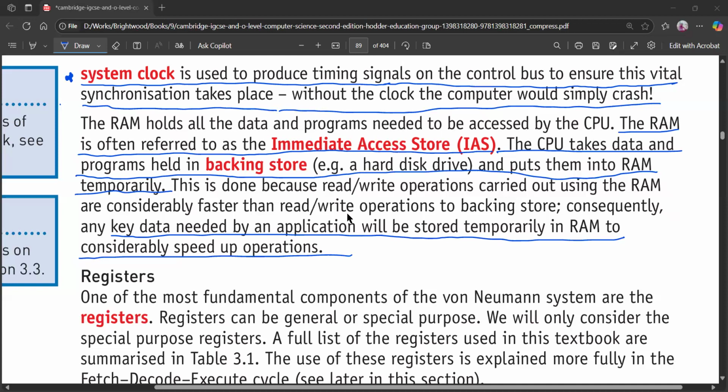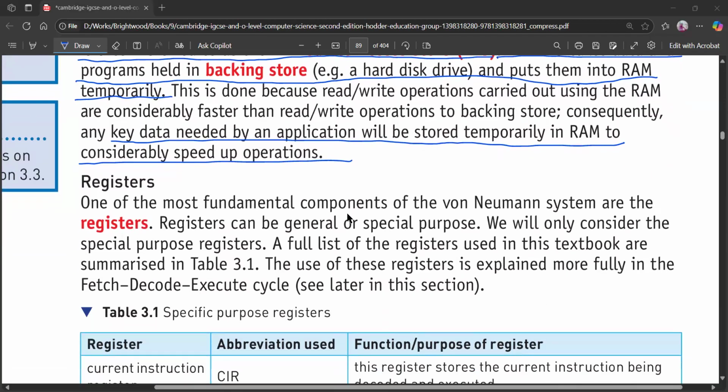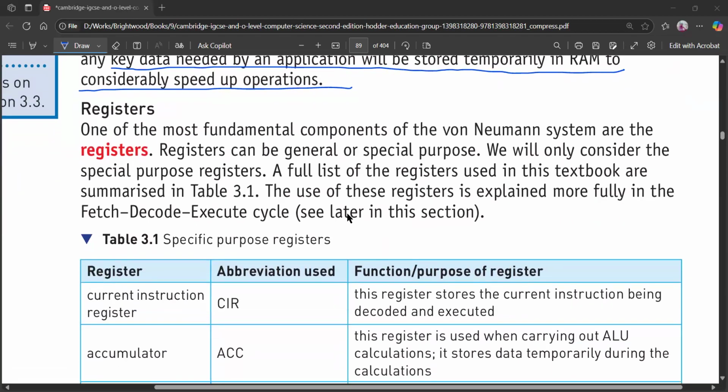Yes, you can write like that: system clock, immediate access store and backend store. Okay. And the next thing is registers. Registers are the fastest memory. One of the most fundamental components of the system is the registers.